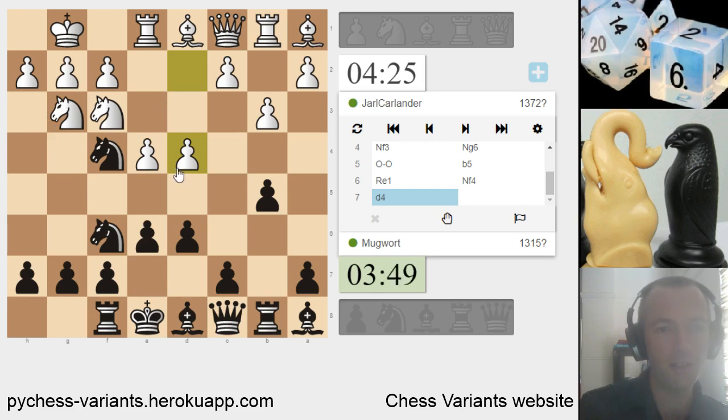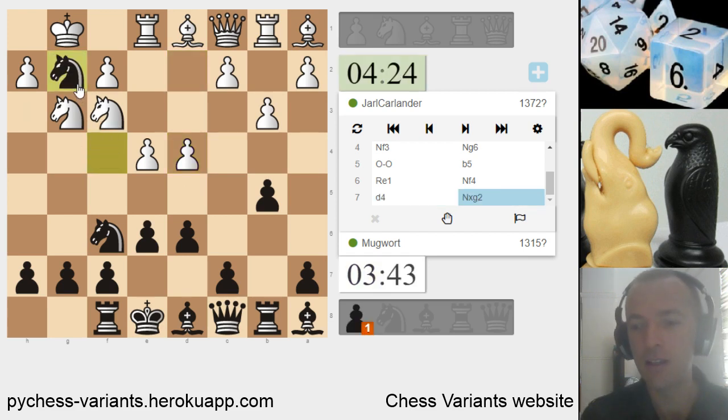Yeah, so as expected, d4 hits the knight. So it's either e5 if it works tactically. I don't see it working. Otherwise, just sack on g2 was the original intention. I'm going to do that without thinking.